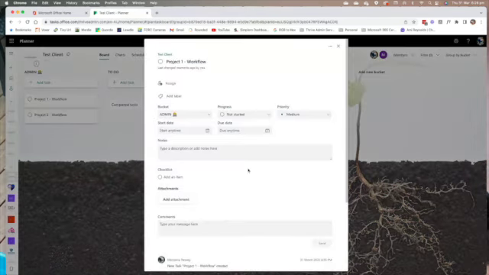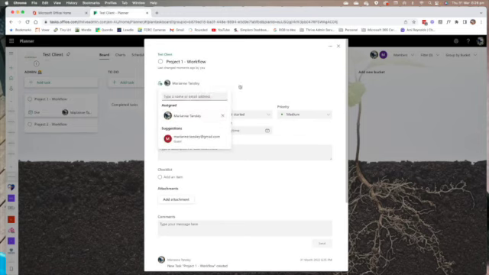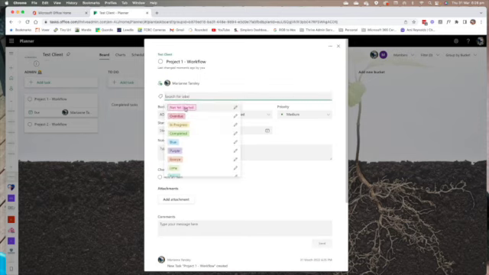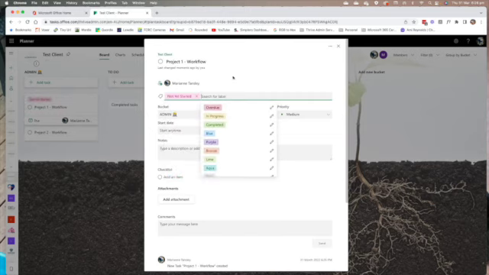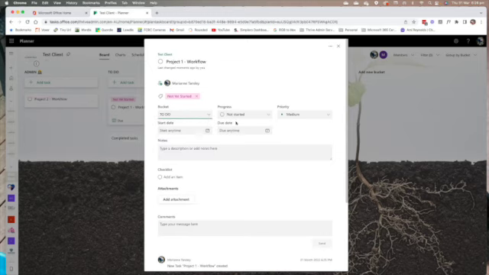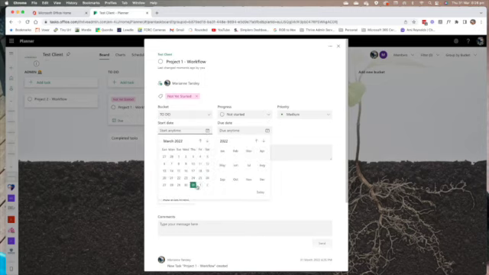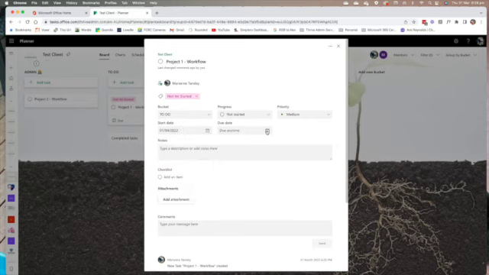So for project 1, when I open it up as a task, the first thing I'm going to do is assign it to myself so that it now recognizes that anything attached to this now belongs to me. Now, if I want to, I can add a label here. So I might mark this one as not yet started. I'm choosing that it's going to sit in my to-do bucket. So you can see in the background there, it's moved it across. And the next thing I need to do is set some dates. So I'm going to say that this one is going to start from tomorrow, and it's going to run all the way through for a week, all right?